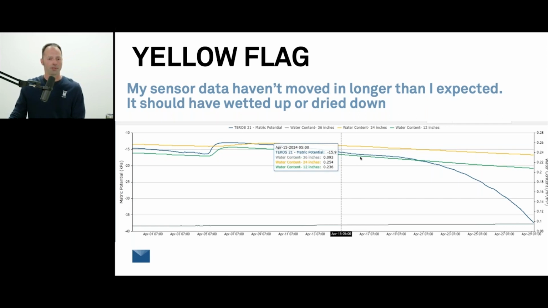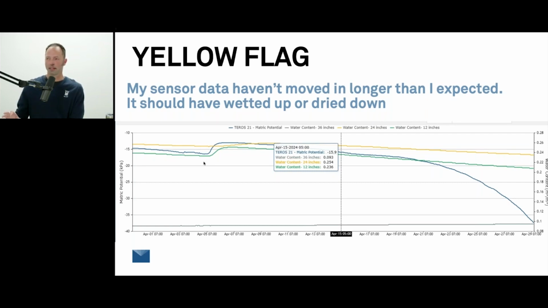And so we've got volumetric water content sensors here, this yellow and this green one. And typically in the winter, depending on your climate zone, your sensors could just be in this holding pattern of just staying flat and not responding at all. Generally, where we live on the Palouse, it's because you've got soil moisture building up, and you've got this storage pool of water in the soil that's waiting for spring green up for when the plants will start drawing it down.